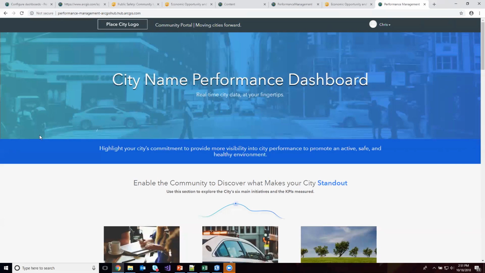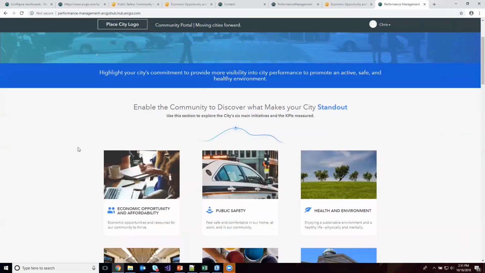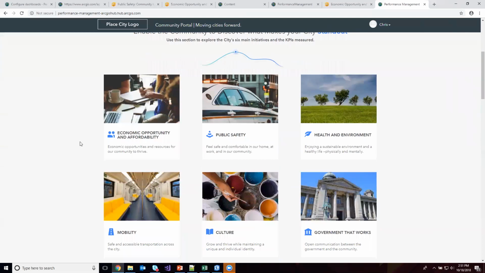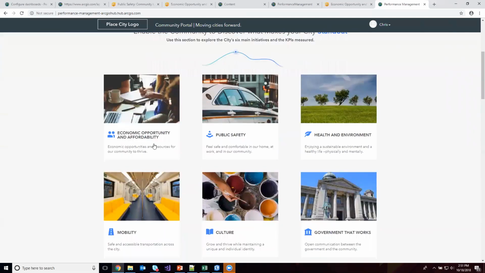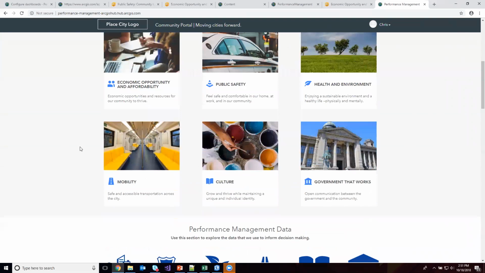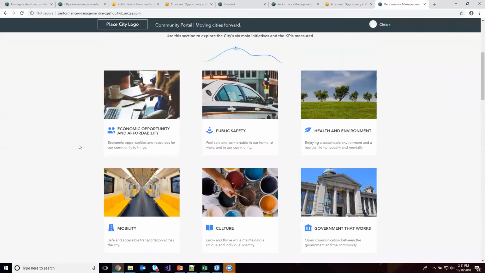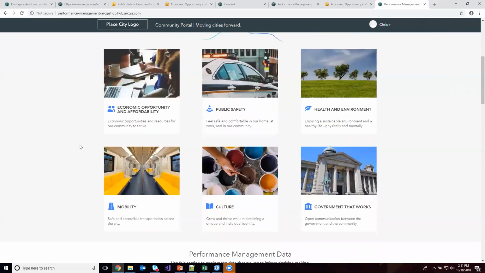What it allows you to do is brand it, add your own logo, background, things like that, but ultimately highlight the different outcomes that we're prioritizing. So you can see some of the things that we've talked about: economic opportunity, affordability, public safety, mobility. Those are common outcomes or visions that a community might have.